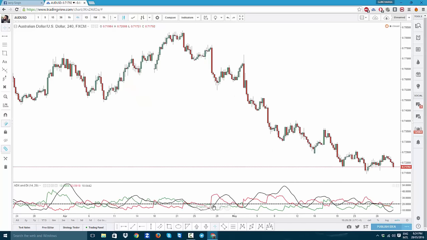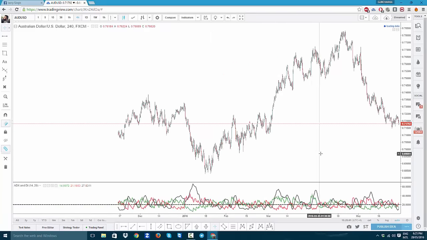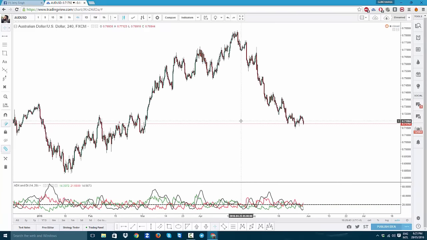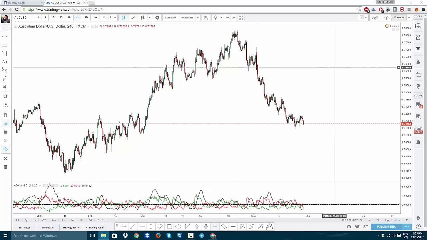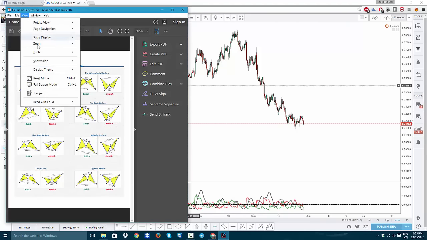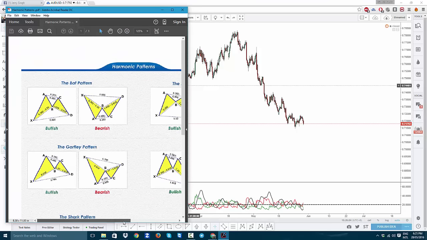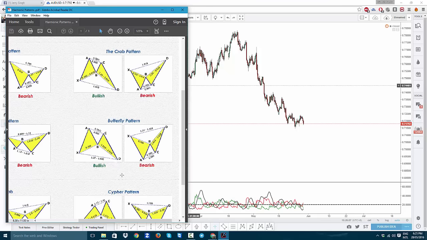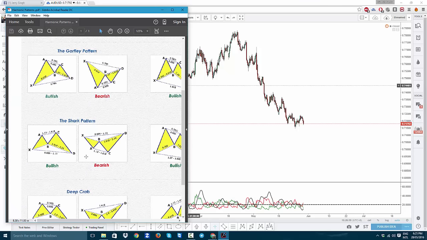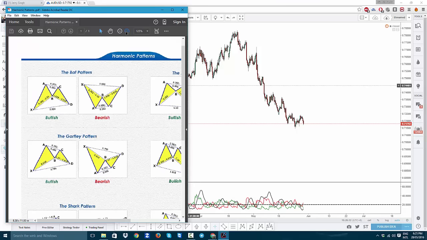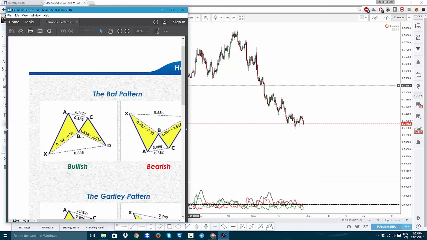How do I determine trend continuations? The most important key factor is that Fibonacci can be used as a harmonic pattern. Let me bring out my fibs, my harmonic pattern stuff. So something like this. You see, it's just a free guide I found on the web, and you can just download it from anywhere. These are the major harmonic patterns. Now you see, these harmonic patterns are actually a combination of Fibonacci ratios. Again, it can be found out either way.